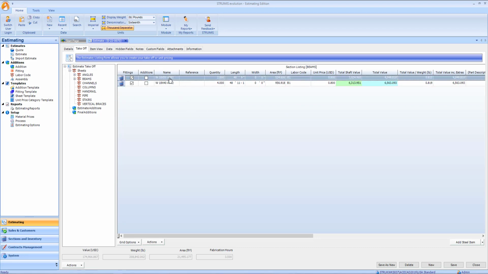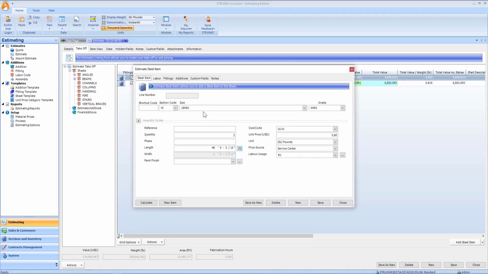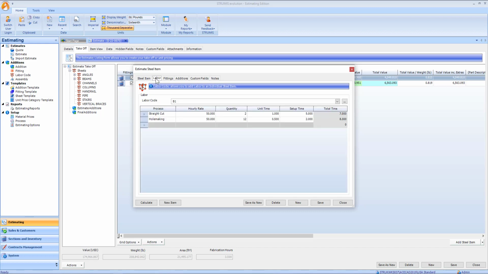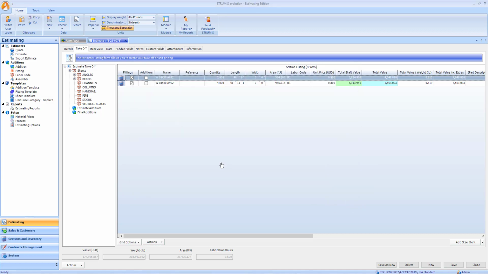we had in play. If we double click and open one, we can see that we have intrinsic value being brought through as well, which is coming directly from our material prices grid, which again I defined ahead of time before importing. The labor codes are added too, so I'm getting value and hours through for the job as well. And you can see there that fittings are being brought through too. And again, as I say, labor associated to those fittings.